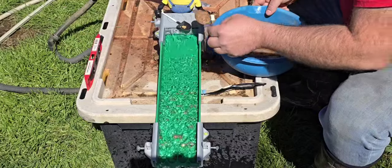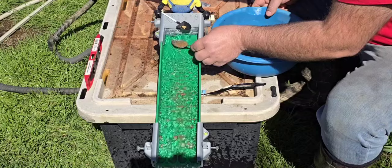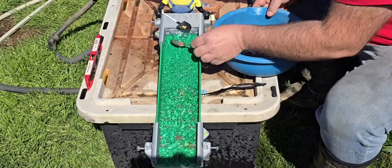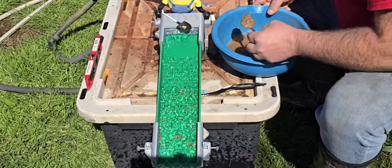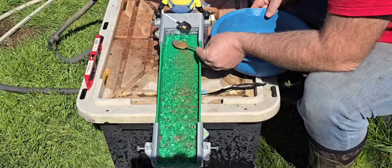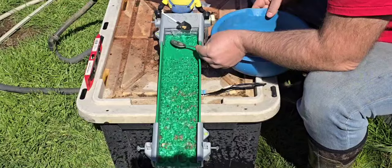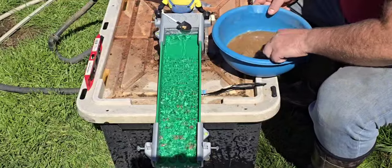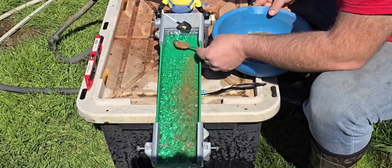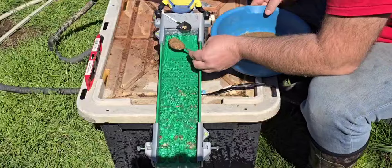Take too awful long to run this stuff. This is definitely just pure sand. Like it does have some black sand in it. I do see some gold.